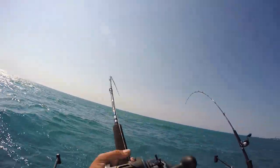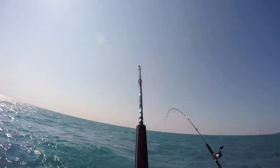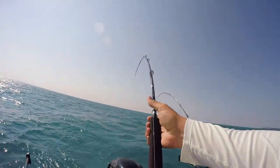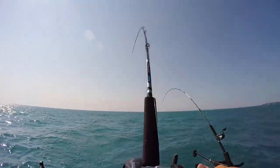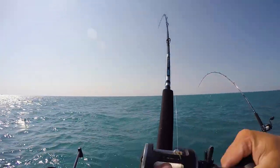Holy shit, I'm on, dude, I'm on. I got one. Dude, I got one. I was just letting this out and I just got hammered. No way. I was just about to put this down on the downrigger and it just got hammered. No freaking way.